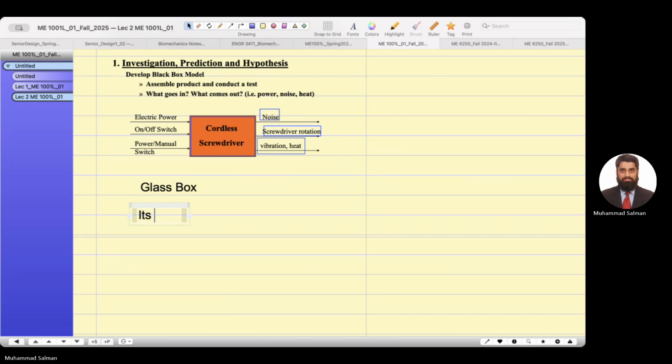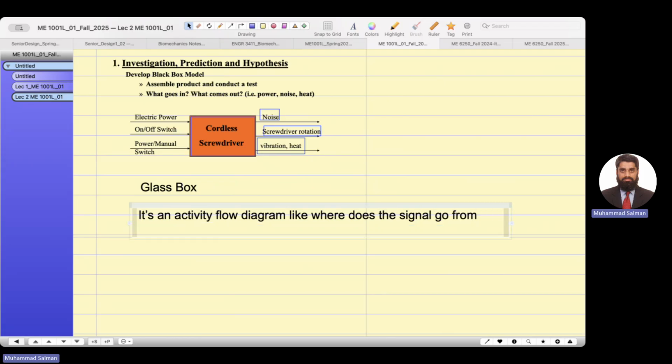It's an activity flow diagram, like where does the signal go from the first component to the next component or part of the product. Sorry. Now it's an activity.